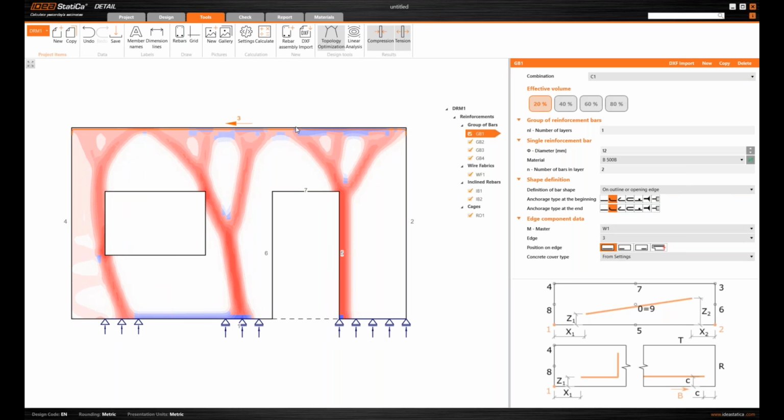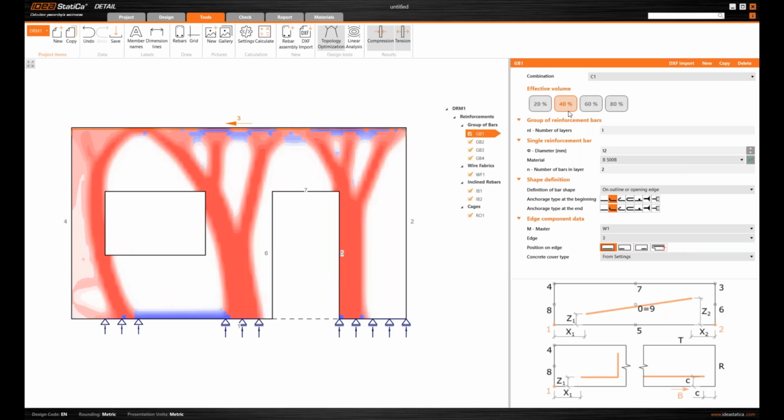This is how it looks, and we can change the effective volume here on the right, in the property grid. So you can see we have unified the solution and the facelift with our application IDEA StatiCa Connection to make it easier for everyone.